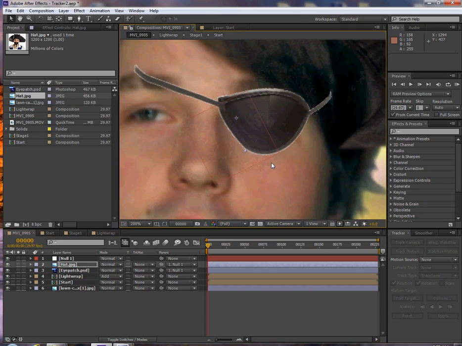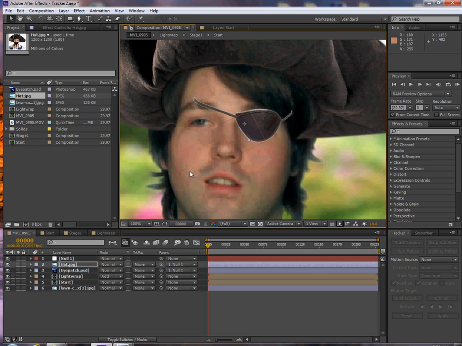All right, so what we want to do now, I'm going to come into this eye patch a little bit. And you notice that what I gave you was a really snaggy kind of matte on here. It's all jaggy, even though I'm blown up 200%. By the way, if you want to know what it really looks like if you were to take this and put it on a TV set or movie screen or whatever, you always want to look at it down here where it says 200%.